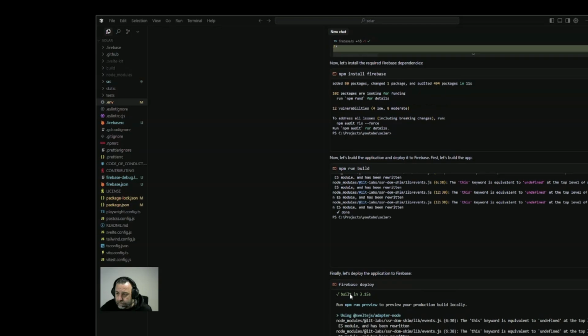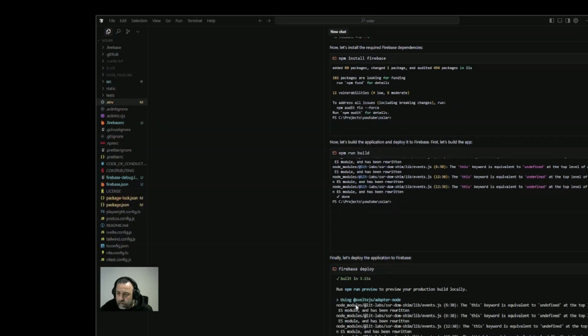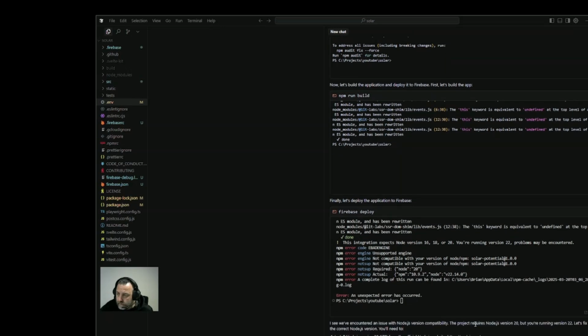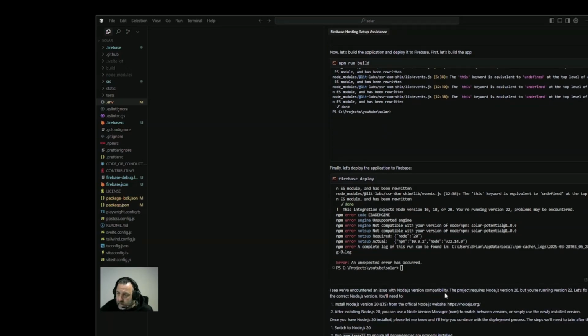Goes in, builds it. Builds all the files. We got some errors. It's going to review the errors. Alright, so looks like I have an issue. I've got Node 22 installed, but we want Node 20. Shoot. So let's check that out really quick. One second. Thought I fixed this the other day, but maybe I didn't.